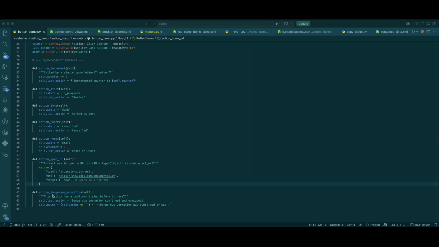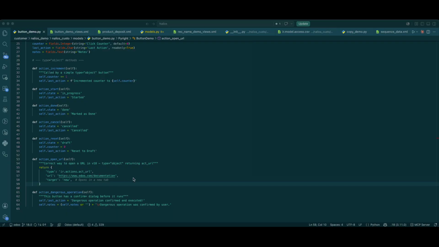And then I've set up two different methods that are going to get called again by the object buttons. One of them is just to show you how to actually return a URL and open up a new page. Because I've set the target to new, it tells it to open it in a new tab.